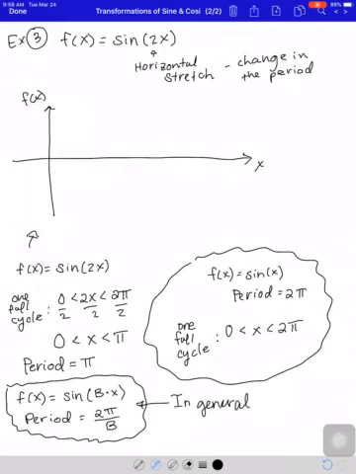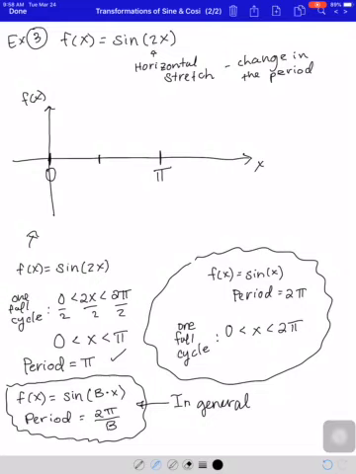All right. Now let's go back to our example. We are going to graph this function. And like we said, our period here is equal to pi. So my full cycle is going to start at 0, and this time we're going to end at pi. And we're still going to get the same sort of shape. We're going to start at 0, go up to 1, back down to 0, down to -1, back to 0. But what we have to do is label this x-axis properly.